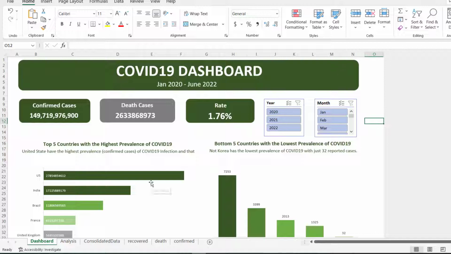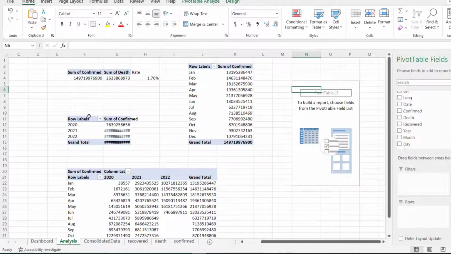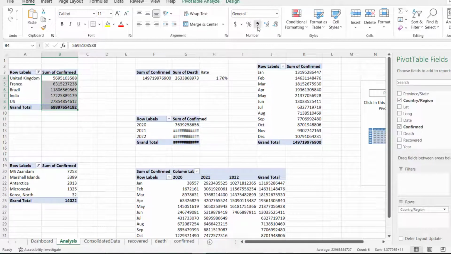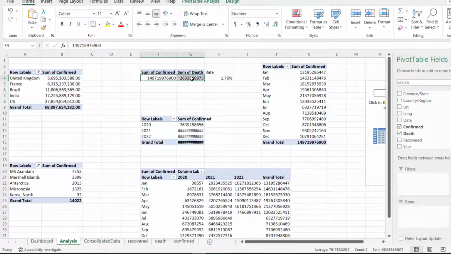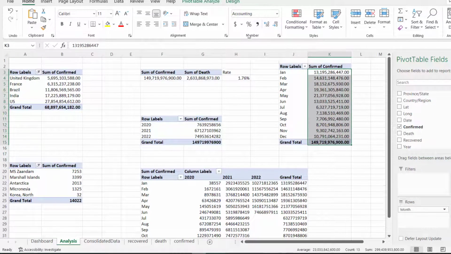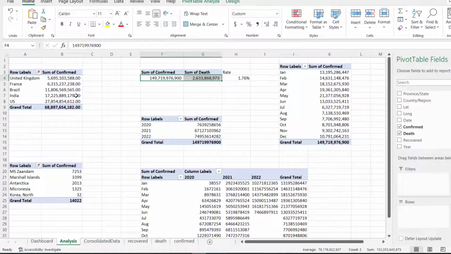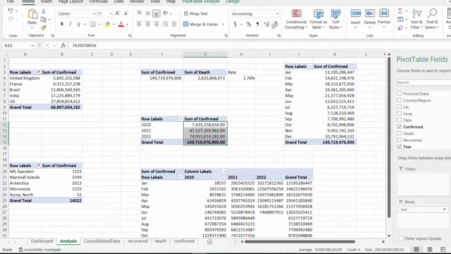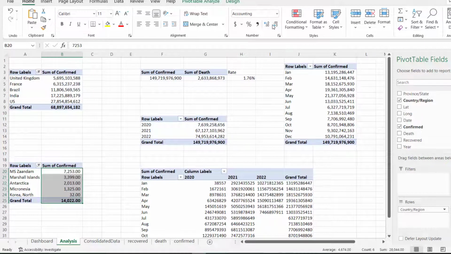Let's go ahead to this analysis because the values should be comma separated and they are not. I can just highlight here and click on this. It's comma separated now. All these values, make them comma separated. I can reduce this so that there's no decimal places. We don't need decimal places in this data. Reduce, but make sure that these are comma separated. Once we do that here, it takes effect and we just refresh the dashboard, then everything takes effect.